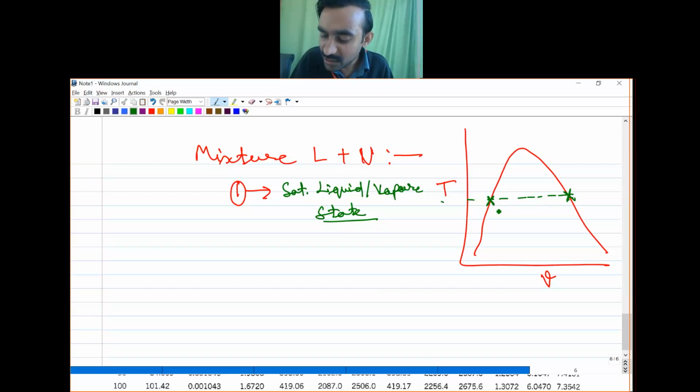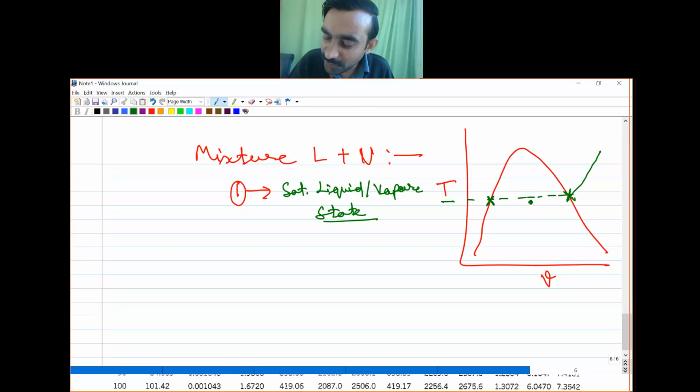You can clearly see from this T-v diagram. If I know temperature, I can find out the value of specific volume. If I know specific volume, I can find out the value of temperature. Moreover, I will know the pressure value, whatever the constant pressure line we have on this T-v plot. So by just knowing a single value and knowing that our substance exists in saturated state, by this combination I can determine all other properties.